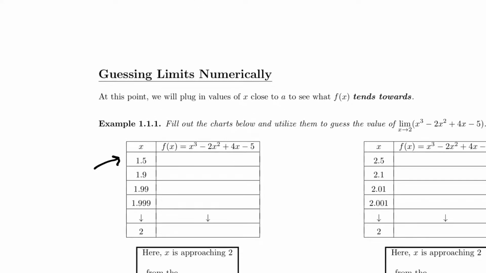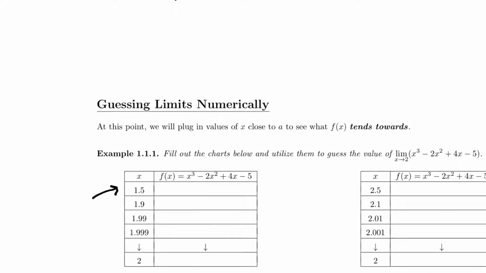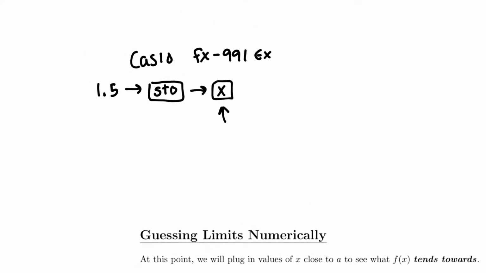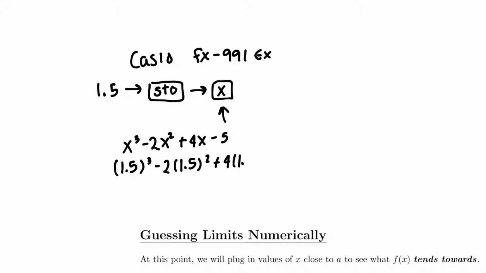So I was showing what this one would be, so I'm going to actually go through this problem, but I'm trying to show you just the steps on how to store a number in your calculator so that you can easily do math. Then you would just need to push the X variable whenever you want to plug it in. So you could type in x cubed minus 2x squared plus 4x minus 5. And then it would act as if you plugged it in. So it would act as if you did 1.5 cubed minus 2 times 1.5 squared plus 4 times 1.5 minus 5 on your calculator.